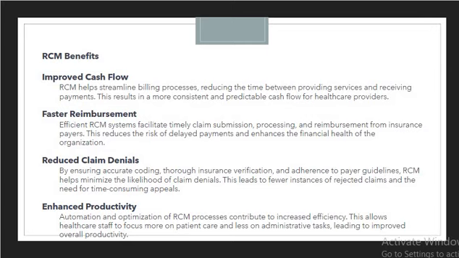Now we have the second point, which is faster reimbursement. Now what do you mean by reimbursement? Reimbursement is, you can say, the most important factor of the coding process or the entire RCM. Okay, because reimbursement is a process which is completed after claim submission, right? So here it is mentioned: an efficient RCM system facilitates timely claim submission, processing and reimbursement from the insurance payer.